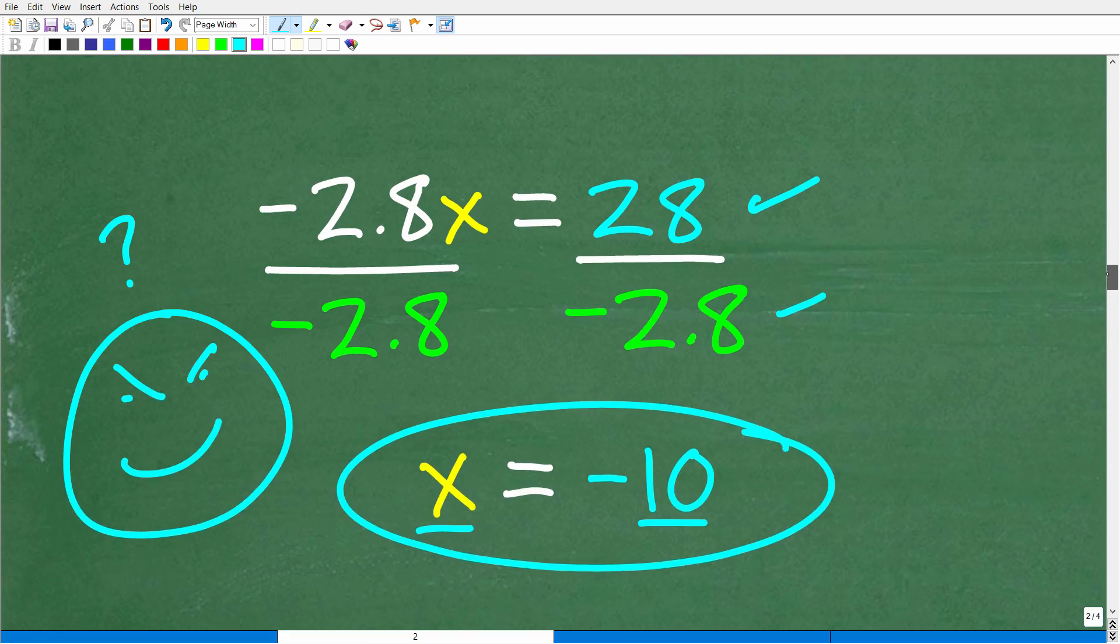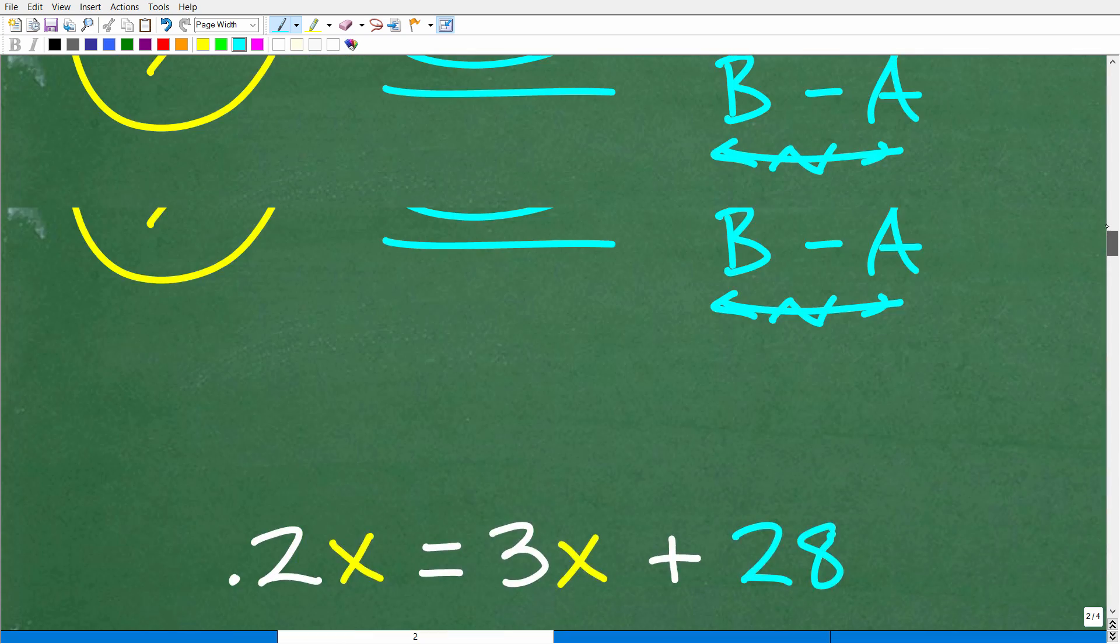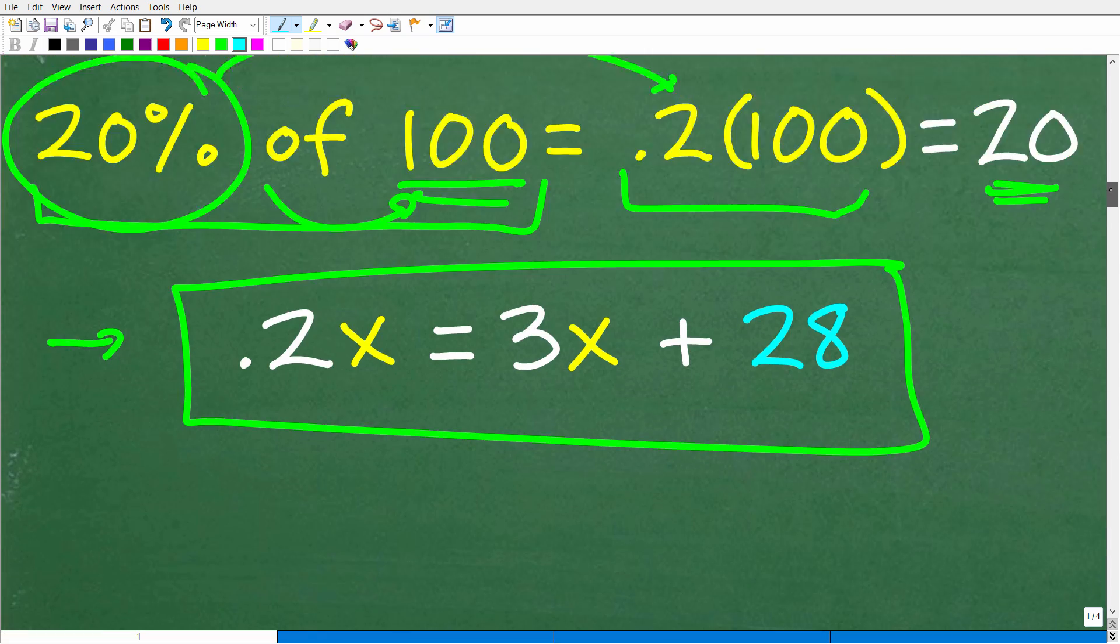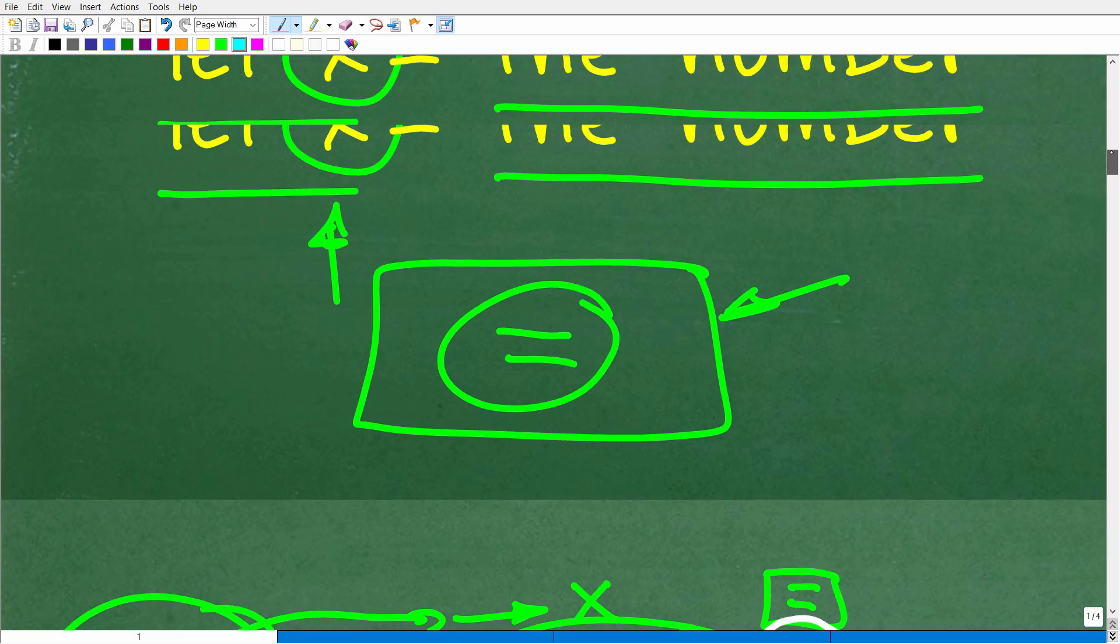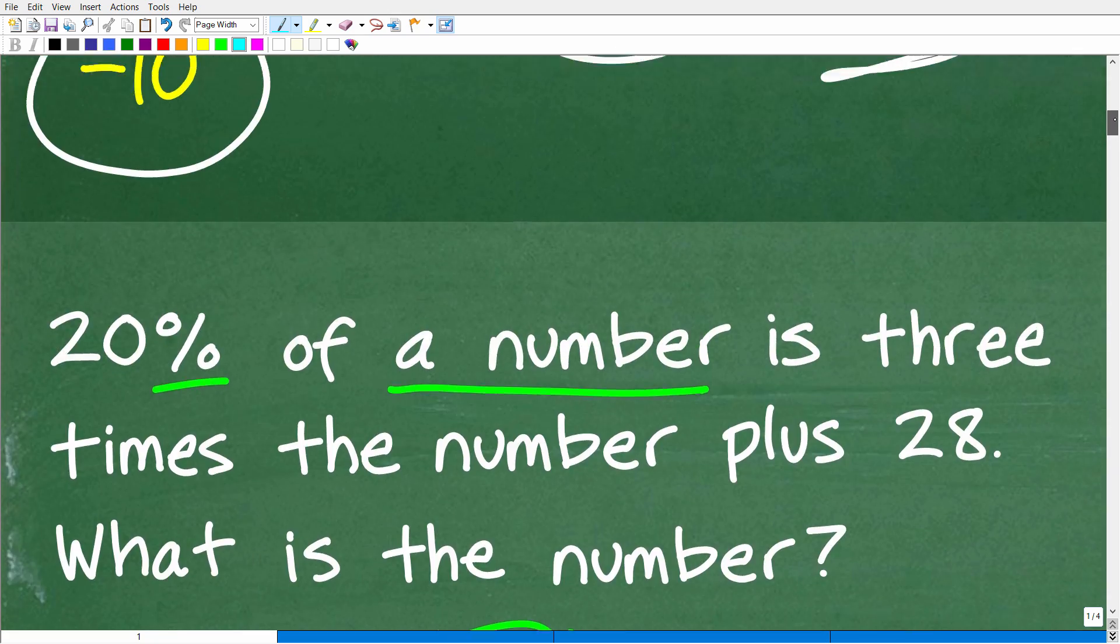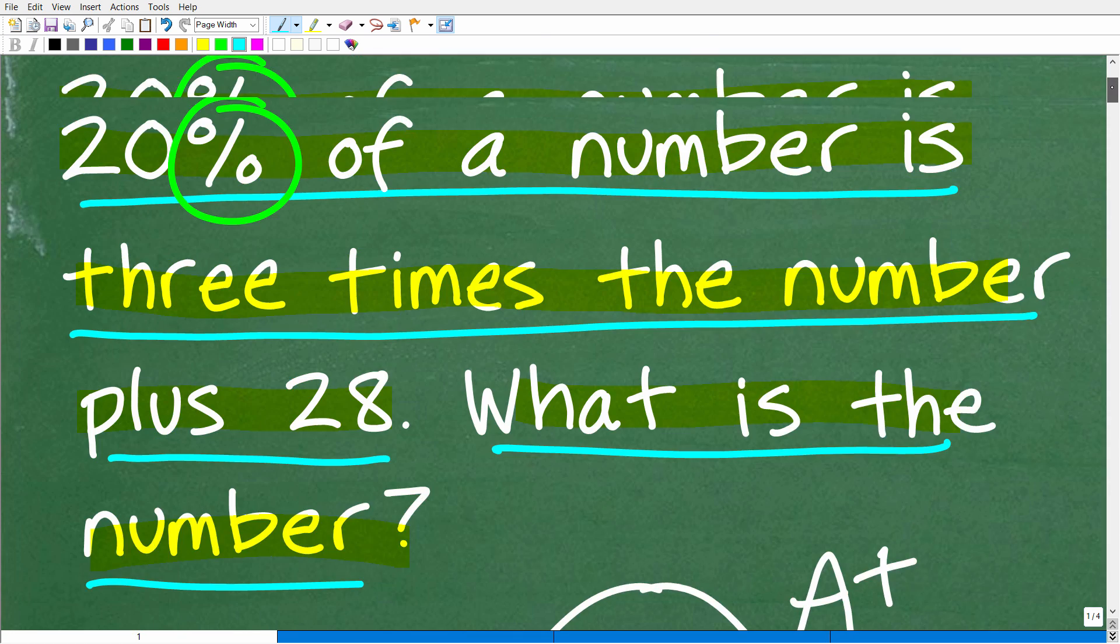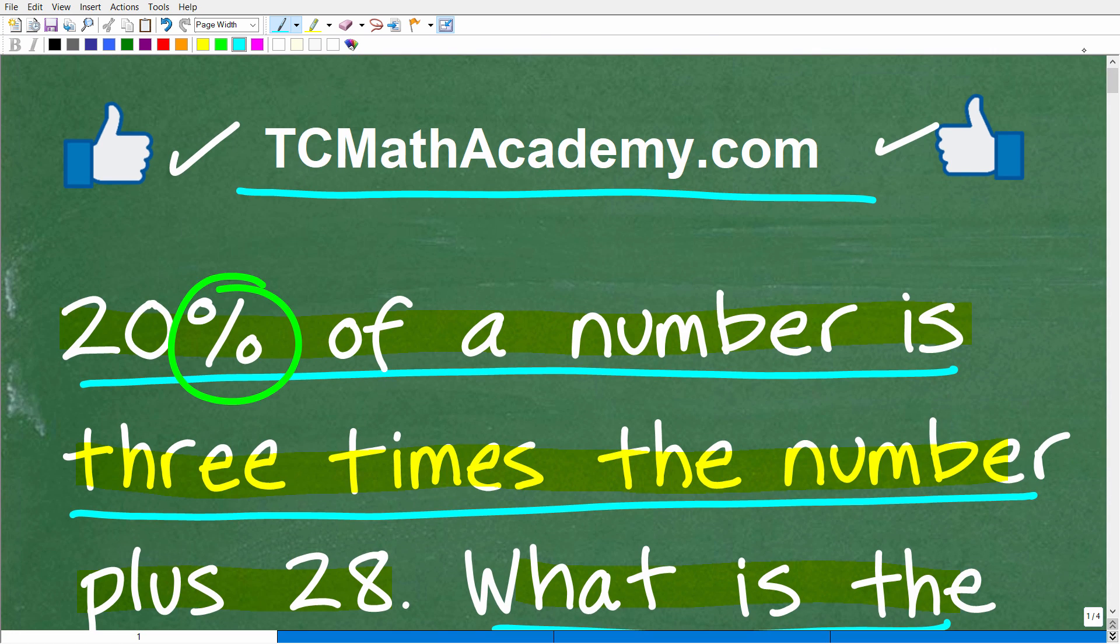Okay. So a simple example, but an important example on basic skills that you need in order to solve an algebraic word problem. Namely, you need to obviously know how to solve equations, but you need to know how to translate verbal phrases into algebraic or variable phrases. And if anything in this problem, if you don't understand, just make yourself a math shopping list. Be like, oh, I need to pick up some skills on this, this, this, and this. This is what I'm talking about. You can improve in math, but you can't improve if you're not willing to take action.